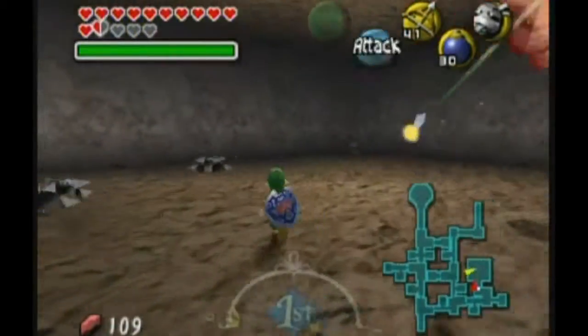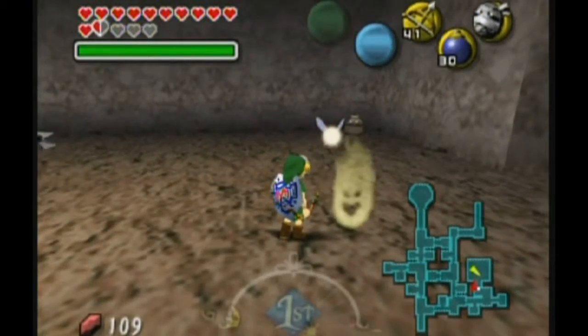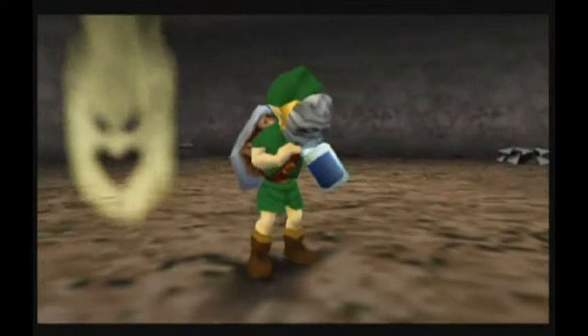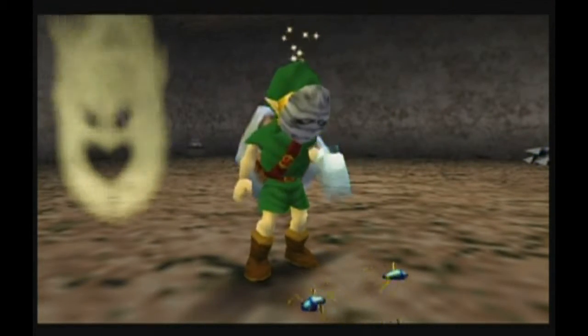And so he goes in the middle door, and it's this good thing for him. Oh, it's a happy ghost. Anyway, why do I have 2 bugs? Get out of here, bug. Nobody likes you. Get out of here.